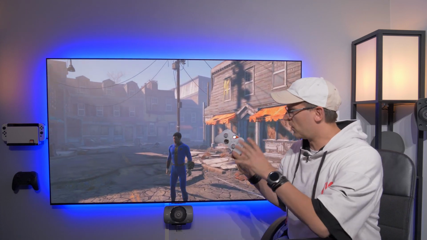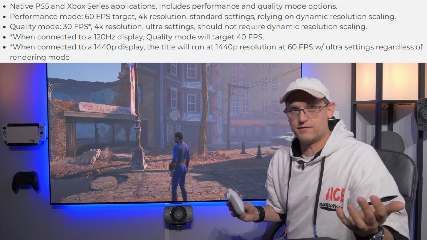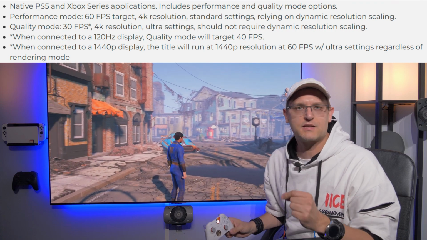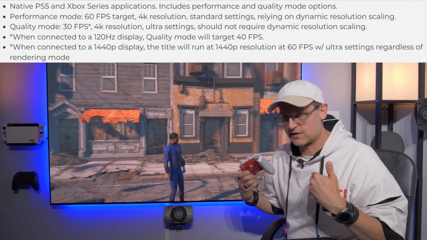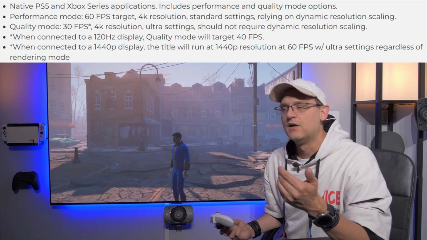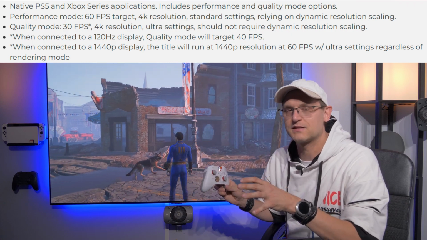Let's move on. So what can we expect in the future? We can expect a 40 FPS mode if you have a 120 Hz screen. 40 FPS is great because apparently it targets 4K with a very high setting. That's my information, okay? Then we have, of course, the performance mode, which targets 60 FPS, and we can expect, or we should expect, a lower resolution, maybe also with lower settings, but 60 FPS is great.